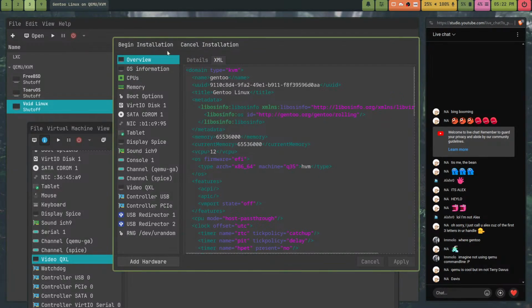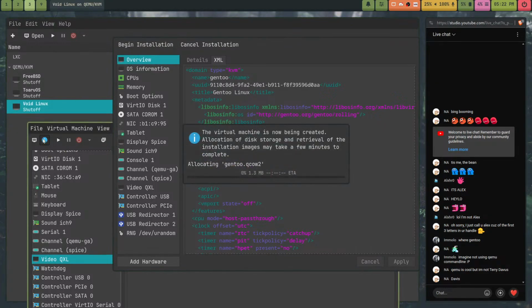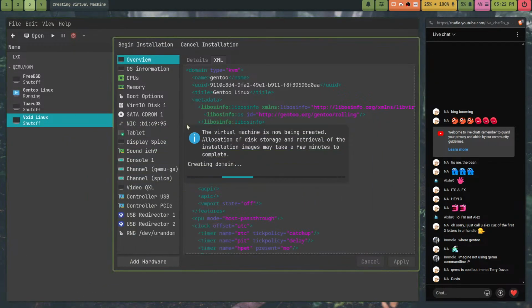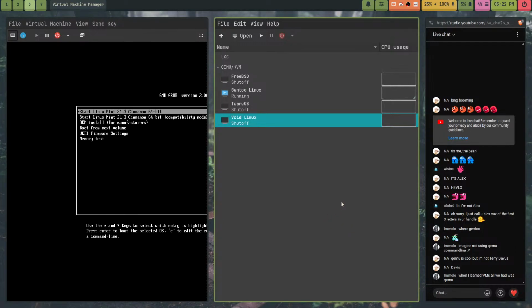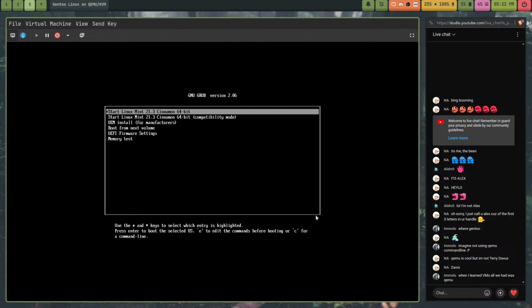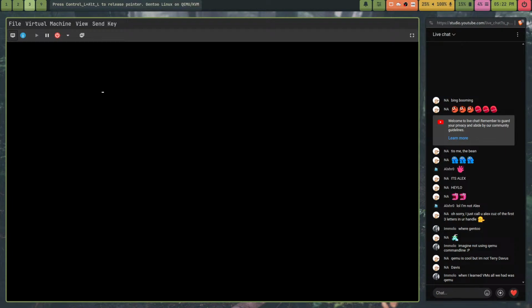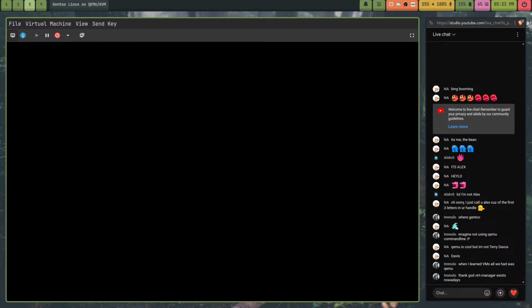Overview, what am I doing? Okay. Right, so, okay, now I'm gonna click begin installation. I'm gonna close that. And here we have Linux Mint. I just realized if I want to expand this to 1920 by 1080, I don't know if I'll be able to see the chat.